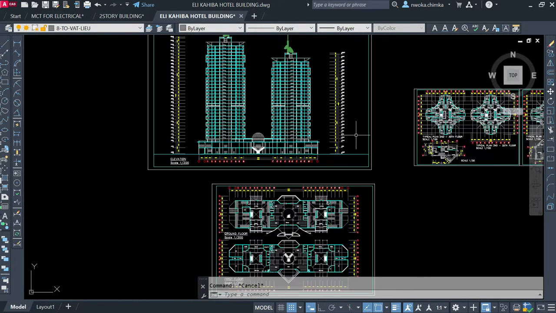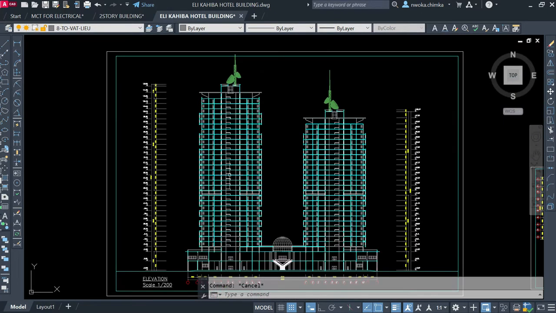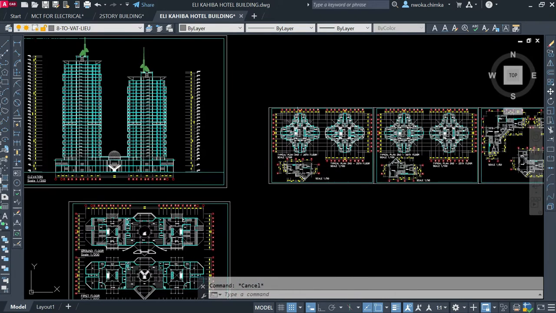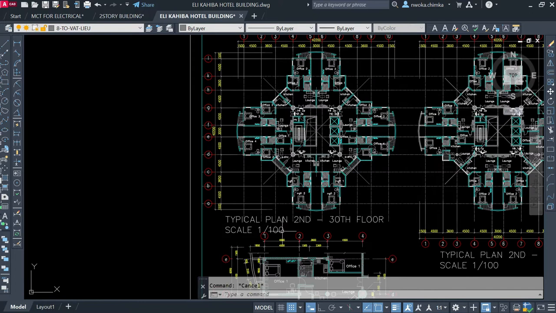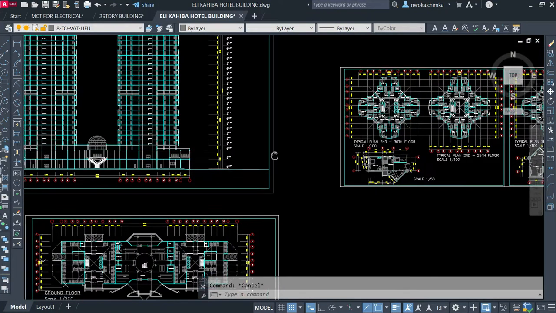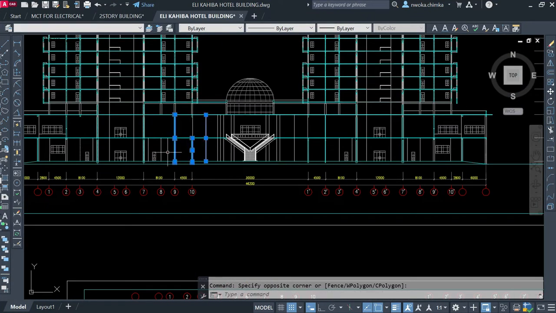Okay, so right now, if you begin to think of where the plans for these other rooms or these other areas are: the plans of this 30-story area and this 25-story area are on this place. If you look at this place, you can see that this is called the typical plan from second floor to 30th floor, because this area here is our ground floor, and this area is our first floor.